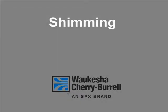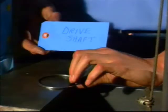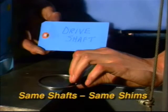The next step involves shimming, which, when done properly, assures the correct front face and back face clearances for trouble-free operation. Of course, if the shafts did not need to be replaced, the shims don't either. Use shims that you have identified specifically with each shaft. Just remember, same shafts, same shims.